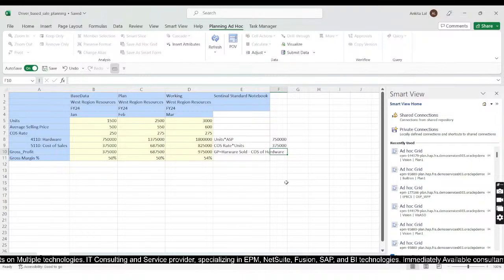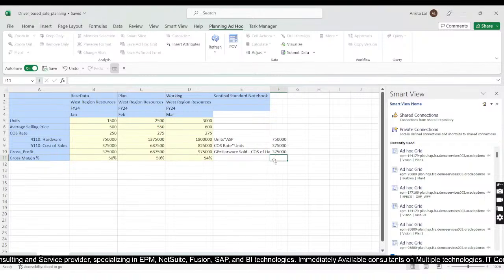Now we will see how we have calculated it. The hardware value, that is the sales value, is subtracted by the cost, so here we got the gross profit. The gross profit margin is 3,75,000. That is 50% of the gross margin percent.